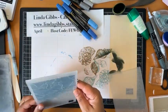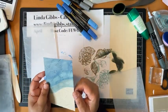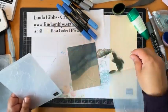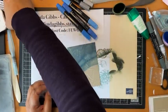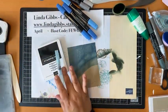So then, my hope with this is that it kind of creates some depth, and you'll see what I mean. I'm going to take some Whisper White and an old aqua painter.